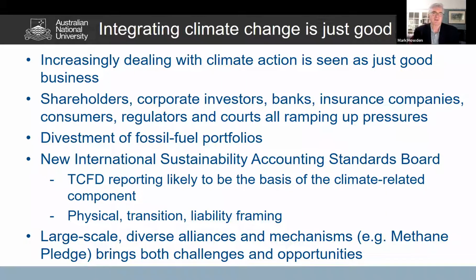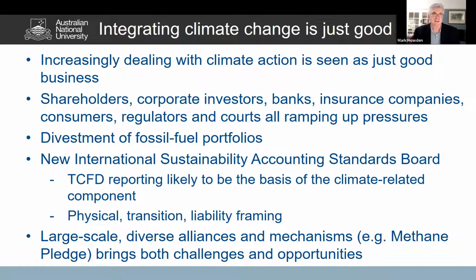And one of the things that hasn't been reported on much coming out of Glasgow was the announcement of the new International Sustainability Accounting Standards Board, essentially paralleling the financial standards. And the intention is to bring sustainability accounting into decision-making in the same way as financial accountability occurs. And that has, I think, profound implications for economics and trade right across the globe. And some countries, including, I think, yours and mine, are actually going to be advantaged by this simply because we've got good governance structures that I think can help comply with these new standards.